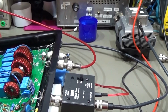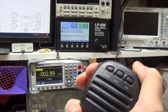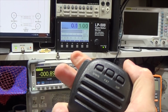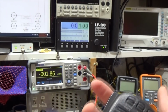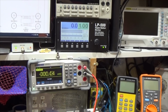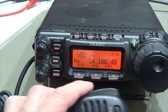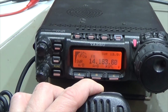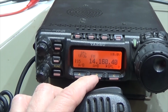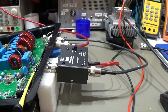So once again, microphone and PTT. Oh wow, we have 0.2 watt output power. Oh, and that is interesting. So let me go down here to the radio. Okay, let's see if I can get it on the video. Let me try. Now I press the PTT and have a look. So we get high SWR. Wow. That makes me wonder what is wrong here with our BRT.